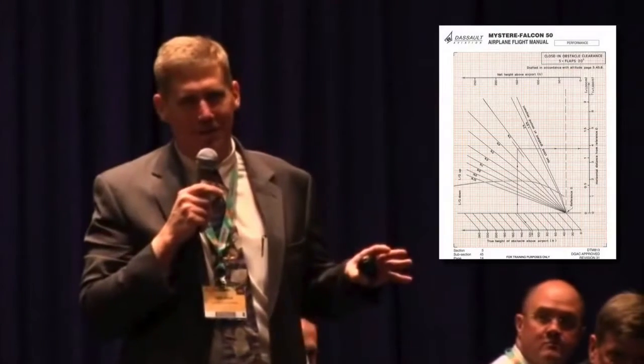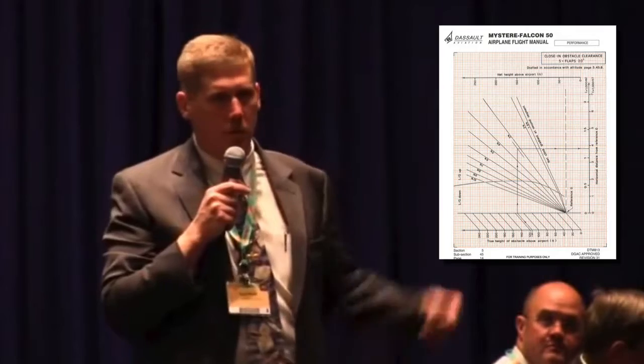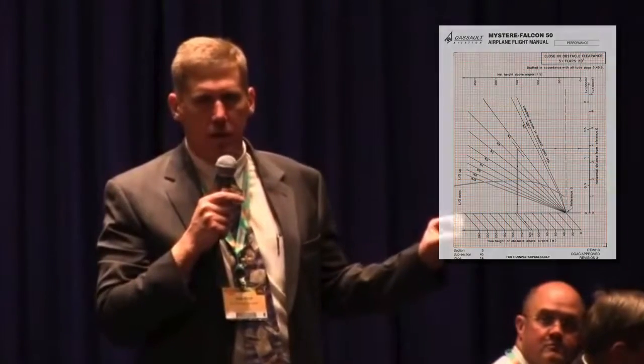I hate to go back to those spaghetti charts that pilots don't like. But the next time you have one of those spaghetti charts out, you know, the one where all the lines start down in the corner and then they kind of diverge? Take your eye and put it next to the corner and sight along those lines on the chart, and you'll see they're not straight lines. And that, in fact, is exactly what that chart is showing you. It's showing you degradation in climb as you go up.